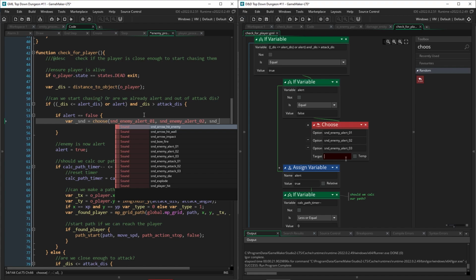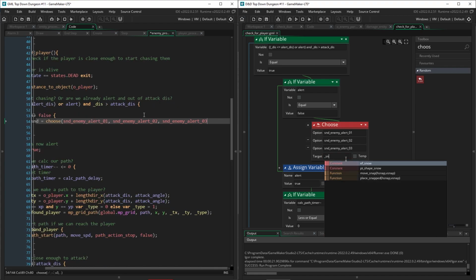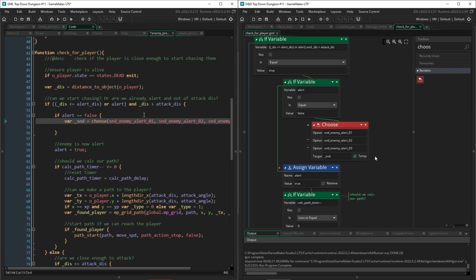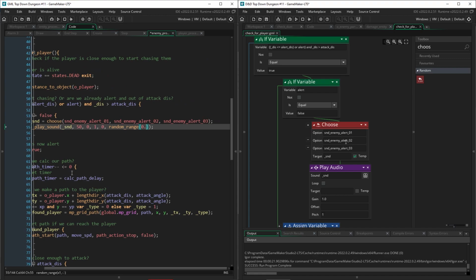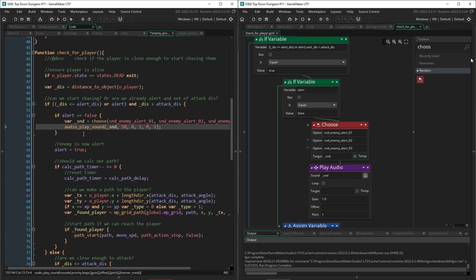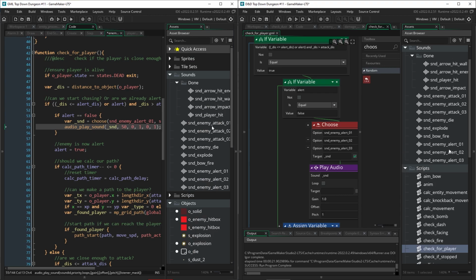And we'll set that as our SND file or a sound file, and it's just temporary. So we're picking one of these sounds and setting the variable to the asset index of that. And then what we can do is just play that sound. And I'm just going to set the pitch for 1 because we already are using different sounds to add some variety. So just in here, we can look at our sounds and we've used up all of these.